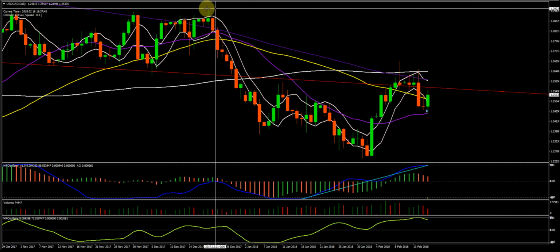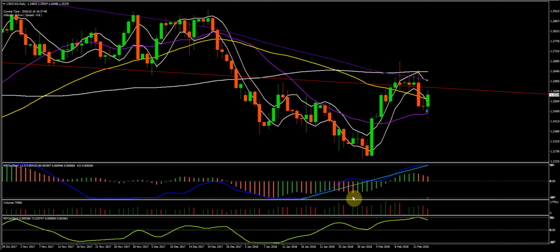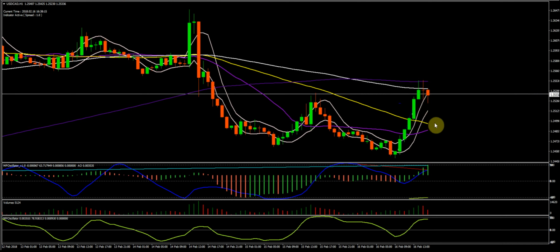Because if we look at the daily charts, we've had this move down here, and we've pushed back up, and this move down here is more of a pullback, and we've come back into this 21 period moving average to then push higher today. So it was a good entry today and a good trade. Potentially if it had been a bigger size position, then I would have left some on for a potential move higher. But as I say, it didn't quite retrace enough for me there to justify getting in on the long side.